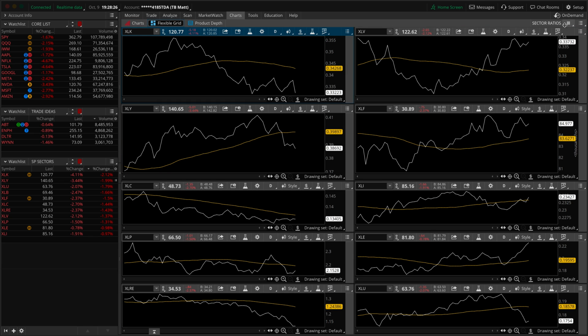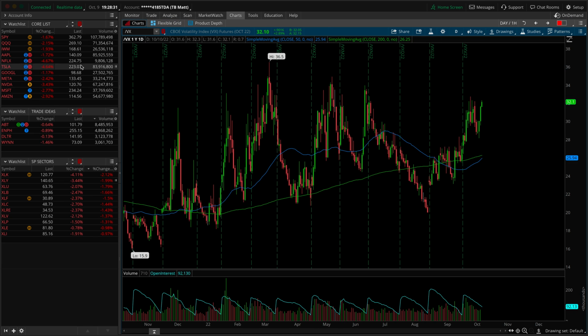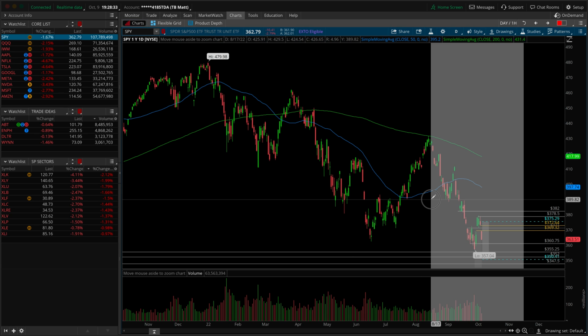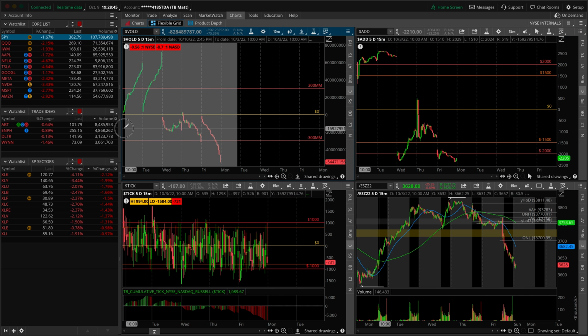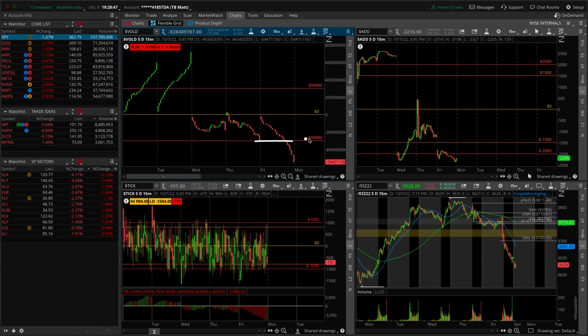Let's take a look at our market internals now. This is pretty important. I got the argument from multiple people on Friday that, hey, look at the SPY volume on Friday. This is really concerning. And yes, I would agree with you to some extent that, on a big sell side day, big gap down day, we didn't see a big spike in volume like we typically do on panic days. However, take a look at your market internals. Does Friday support outflows in the market? Absolutely. We were well underneath that negative 300 million mark. So don't be fooled by the SPY across the entire broad market. Yes, there was plenty of outflow across the entire marketplace.